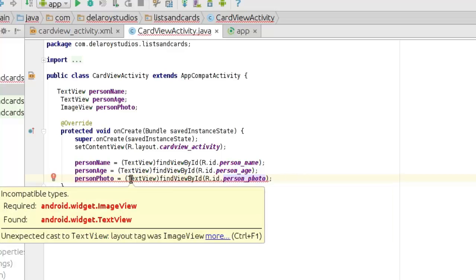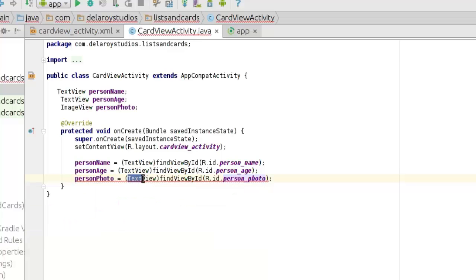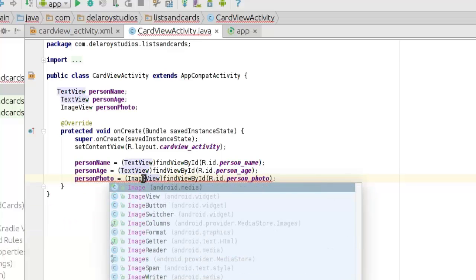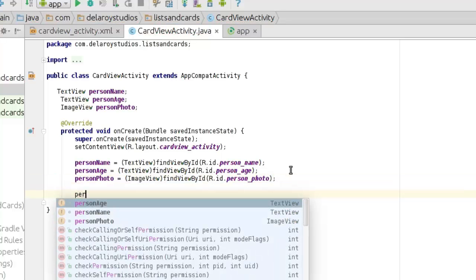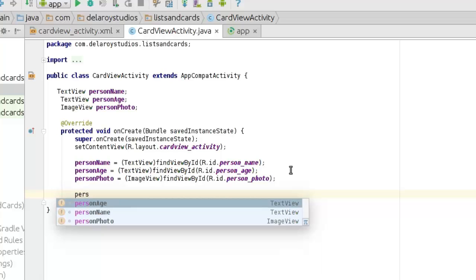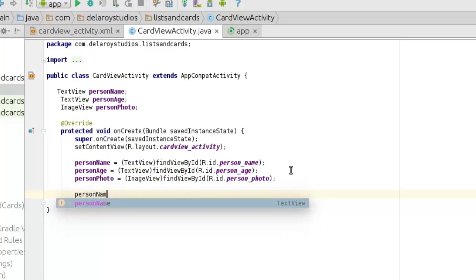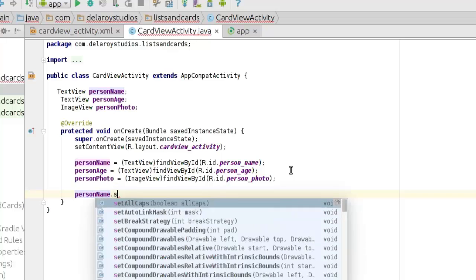Now it's going to be image view instead of text view. So that's fine. Now we're going to set the person name, so we have to set the person name for a value, or else it's still not usable. Let's set the text.